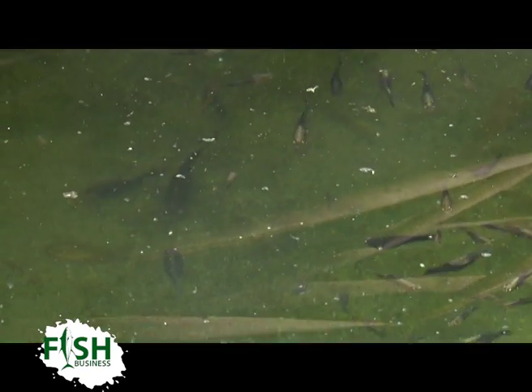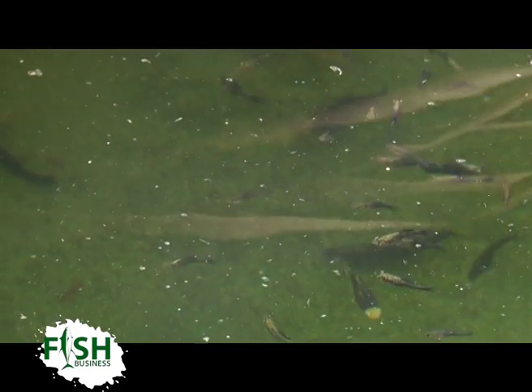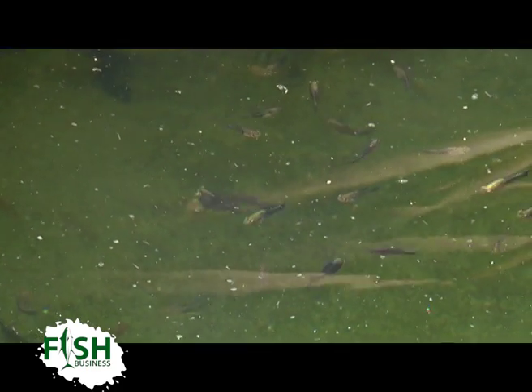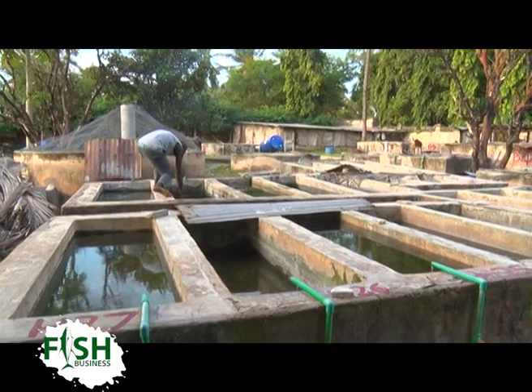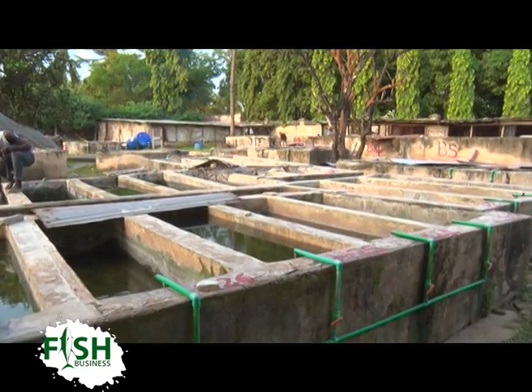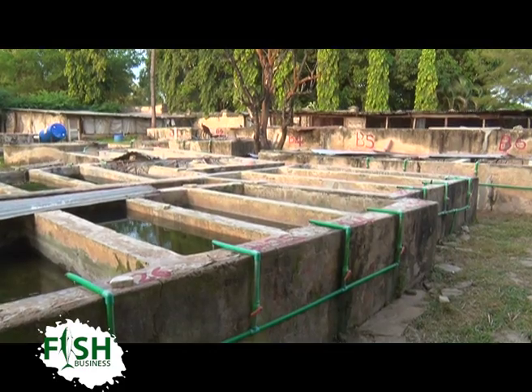In hatchery, you are essentially dealing with babies — the fry. For fish farming, you need space for big ponds to grow large fish, and that can be done as a group. But hatchery needs either an individual or a family staying in one place to continuously monitor the farm. Paul works with his mum and dad, and their presence and support is a very big help to the farm whenever he is away.